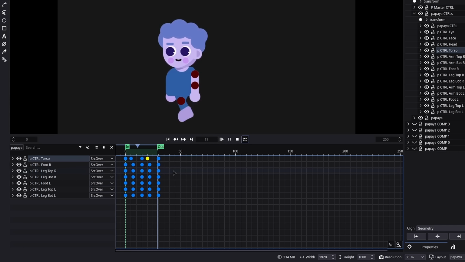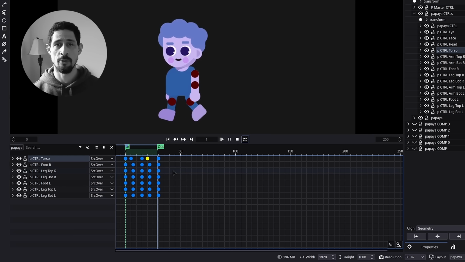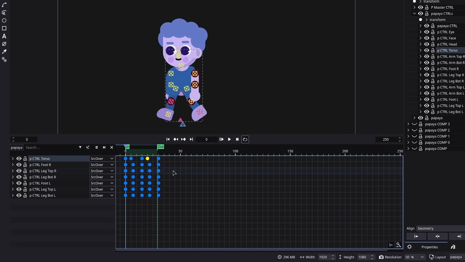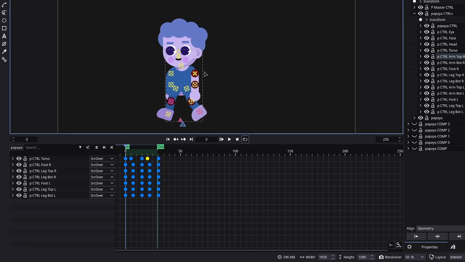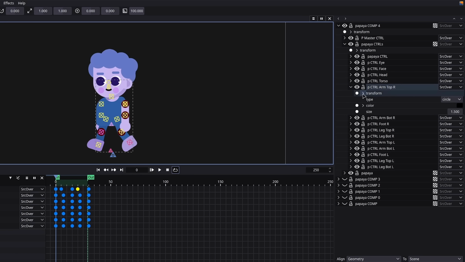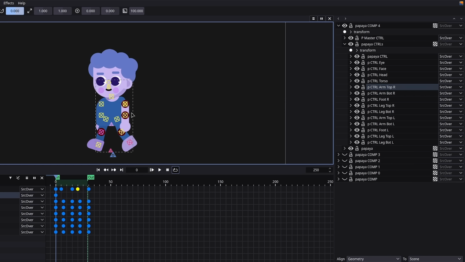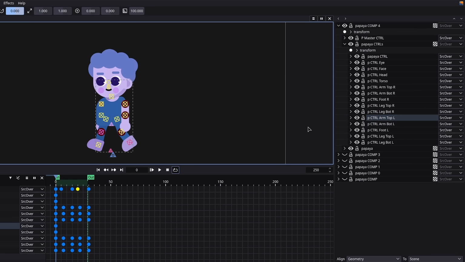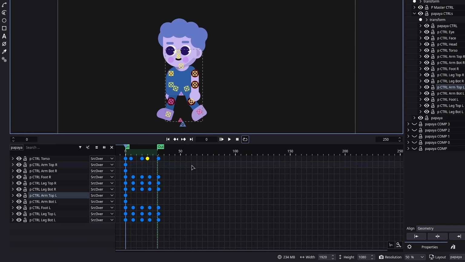Now if we play back, just remember that we can use the curves later on to smoothen out the motion of things. But already we're getting that little walk cycle with the bounce. Now we can animate the arms. I'll just add the keyframes for the arms. So I'll add a keyframe to the rotation of the arm top and the arm bot. Rotation, where we have arm over here. Okay, so we have all of our keyframes.